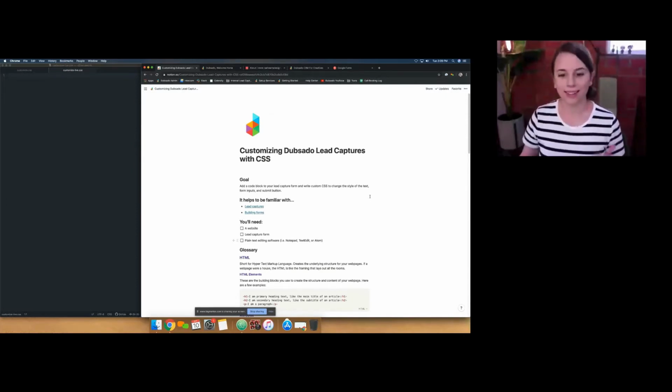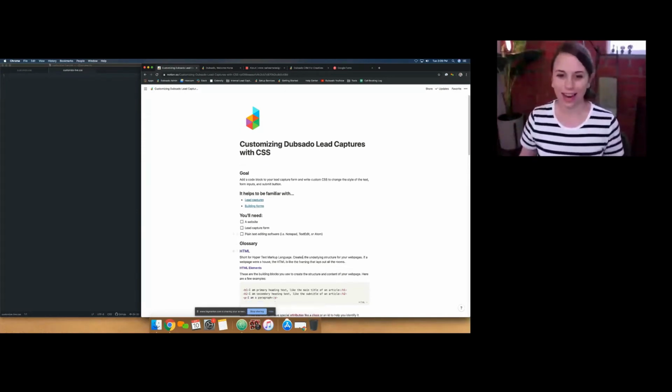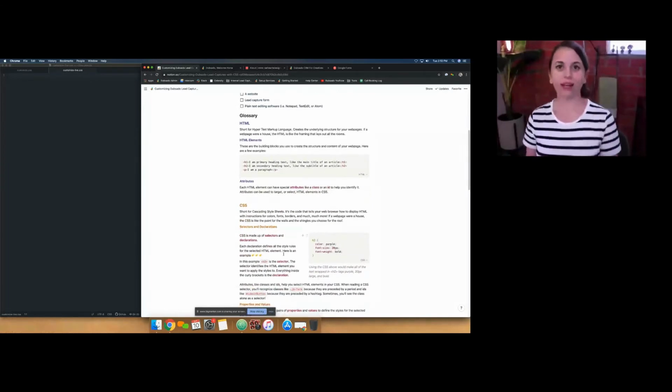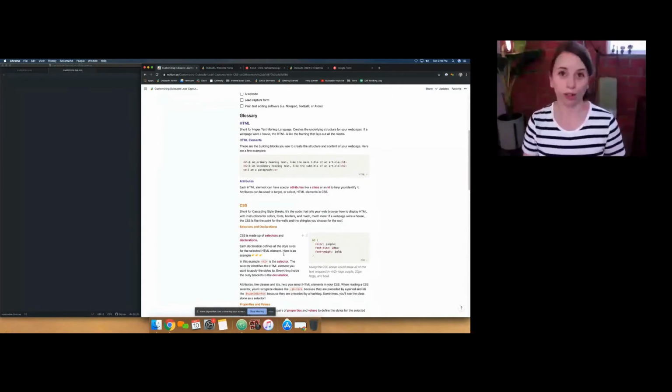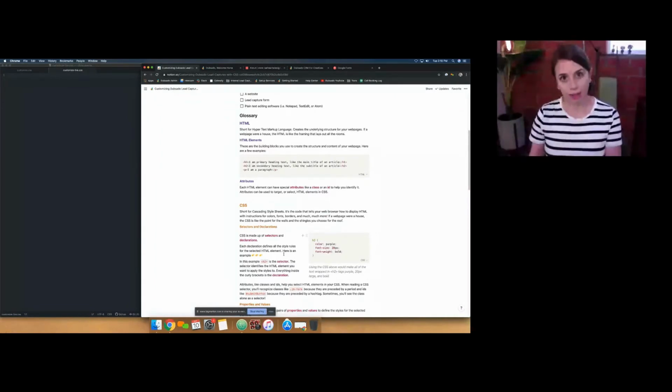So let's talk about what is CSS? What is it that we are working with today? And we can't really talk about CSS without talking a little bit about HTML, because they really kind of go hand in hand and they're both important. They are both really important to understand. So HTML, you may have heard of, it's short for hypertext markup language. And this is basically just the structure of web pages.